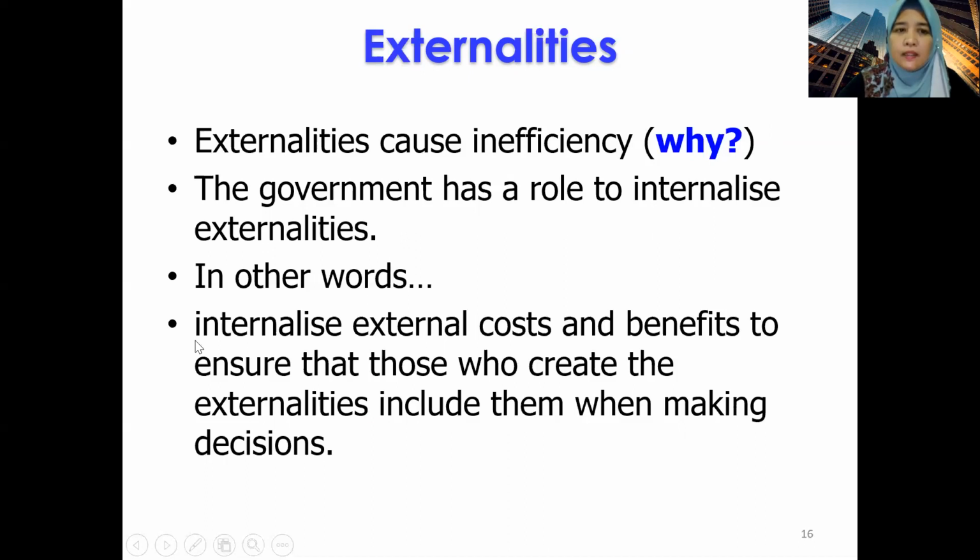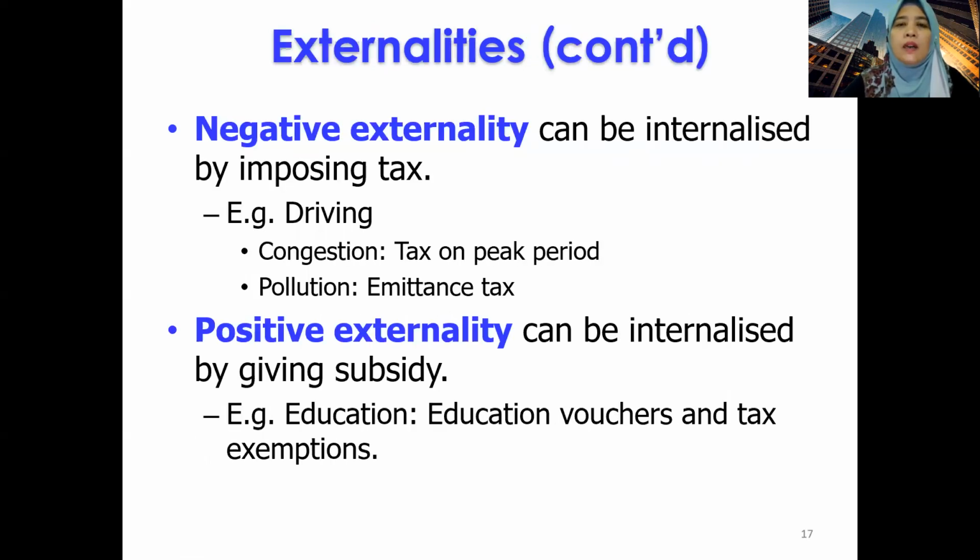In other words, internalize external costs and benefits to ensure that those who create the externalities include them when making decisions. So all the external costs to the private transaction need to be considered, need to be pulled in. All the benefits need to factor in as well. Now, for negative externality, how can it be internalized? For positive externality, how can it be internalized? For negative externality, it can be internalized by imposing tax.